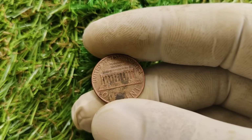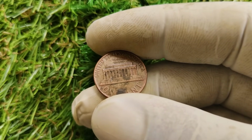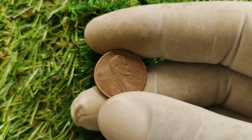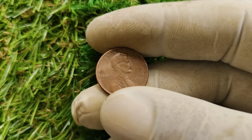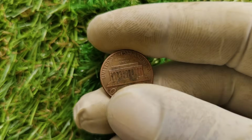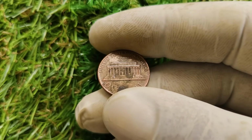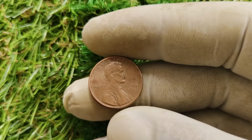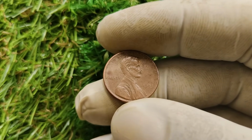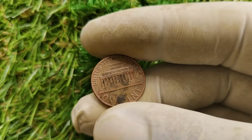Beyond the double die reverse, sharp-eyed collectors also look for off-center strikes, where part of the coin's design is missing because it was struck while misaligned in the press. Then there are broad strike errors, where the coin is struck without the collar that gives it its circular rim, causing the coin to appear wider and flatter. Another sought-after type is the transitional error, in which a coin is struck on a leftover copper planchet from 1982 instead of the intended zinc planchet of 1983.